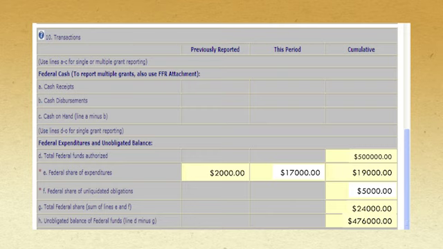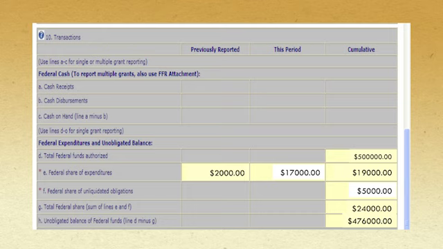The following figure you will enter in line F is only used if you had an unliquidated obligation for this period. In other words, if you had any costs in your accounting records marked as obligations but have not yet been paid, then you can enter that amount here. If not, you can just mark it 0.